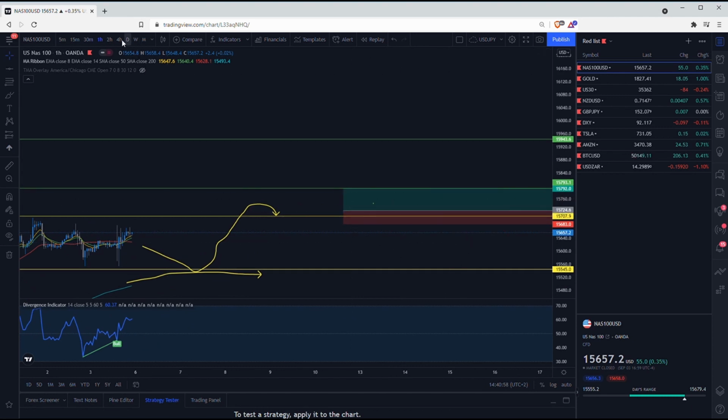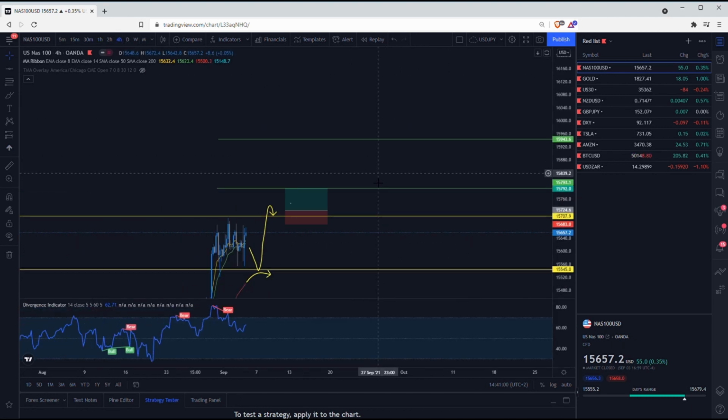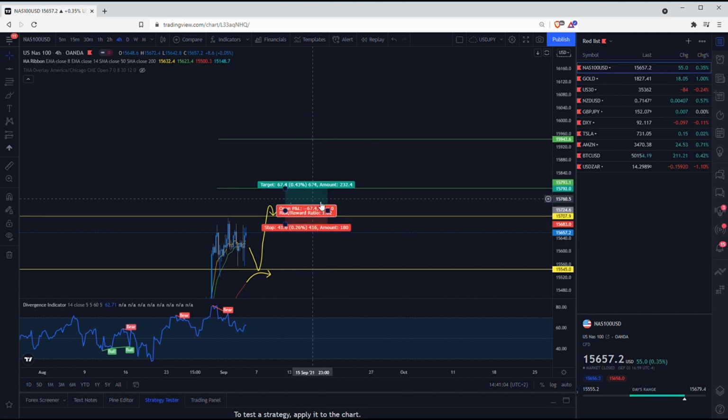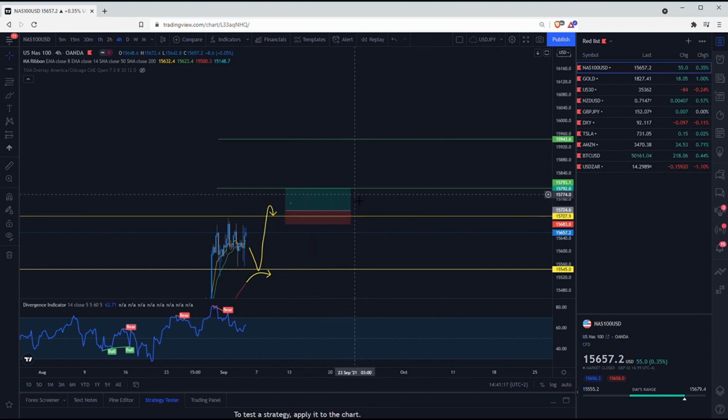Let me just go back to my 4-hour chart quickly, right? So there we have a 1:2 risk to reward. 1:62 risk to reward, right? That's a little bit better. However, if we can do this and hold this line, this would just be a first target to kick the week off.